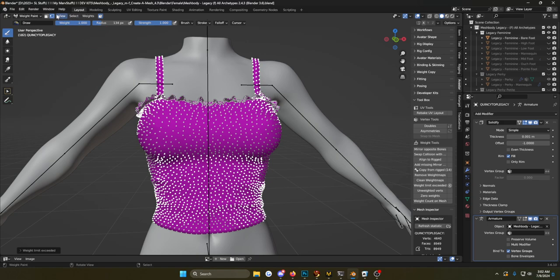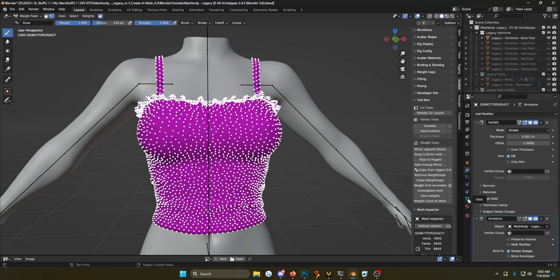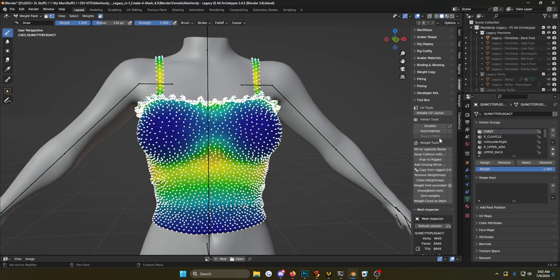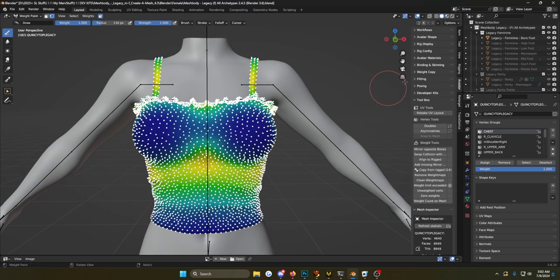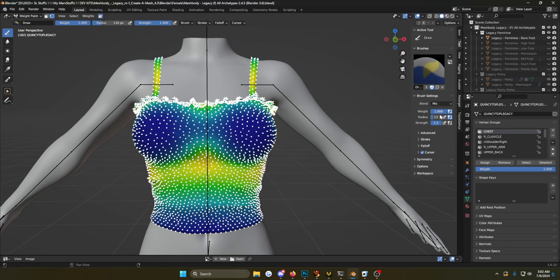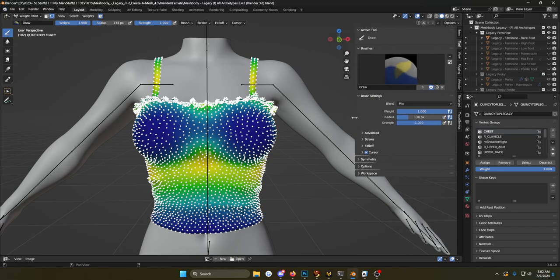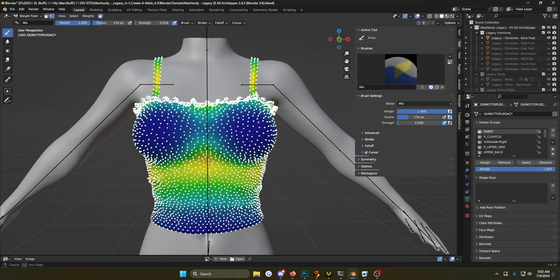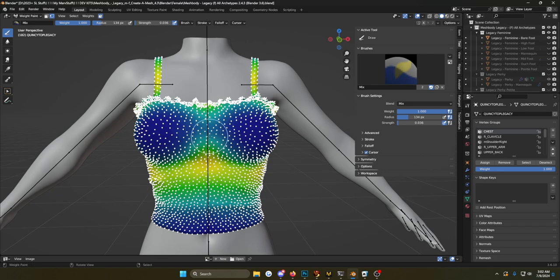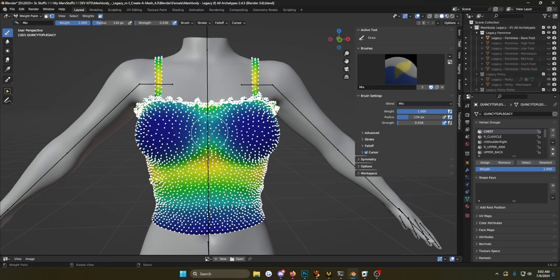Got those on. This is the dots up here. Select all with A. That's the easy one. Now we're going to go down here to our flux capacitor. We're going to go at chest, and we're going to look at our chest, and we're going to go to tool, and we're going to go to mix, leave it at one weight, but we're going to take this strength way down because we just want to give it just a little bit more right here. Try to line this line up so you know which is, there you go, right there.